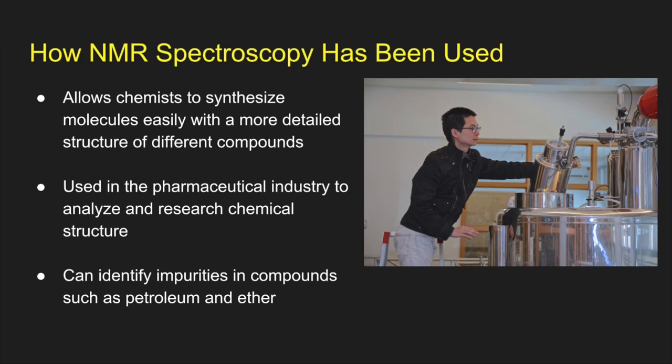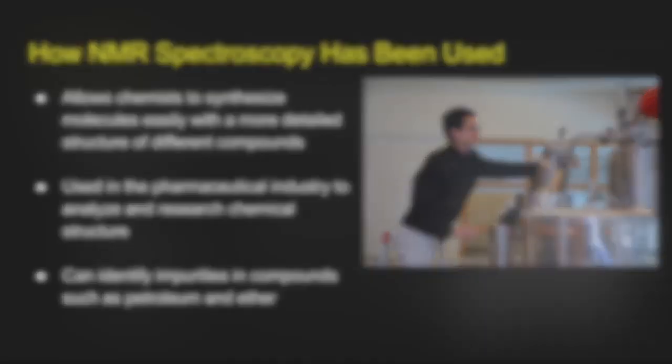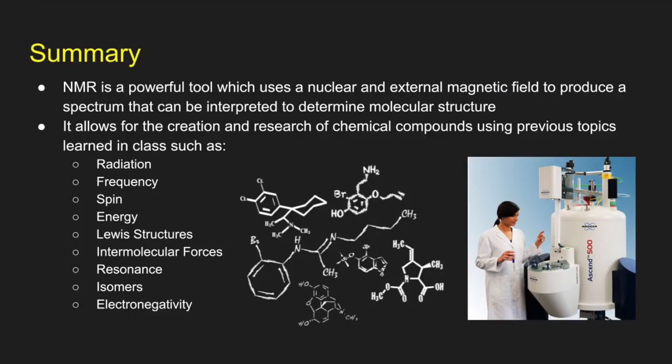Not only that, but it also ensures the quality of products, as NMR can be used to identify impurities within compounds, creating safer and better medications. Historically, the use of NMR has been key to revolutionizing science and medicine. To summarize, Rabi and Bloch laid a foundation that would transform the world of chemistry and medicine. NMR is a powerful technique when used in the correct way. By using the principles of nuclear spin and by applying an external magnetic field, these interactions will produce a spectroscopy that can be used to determine molecular structure with precision.